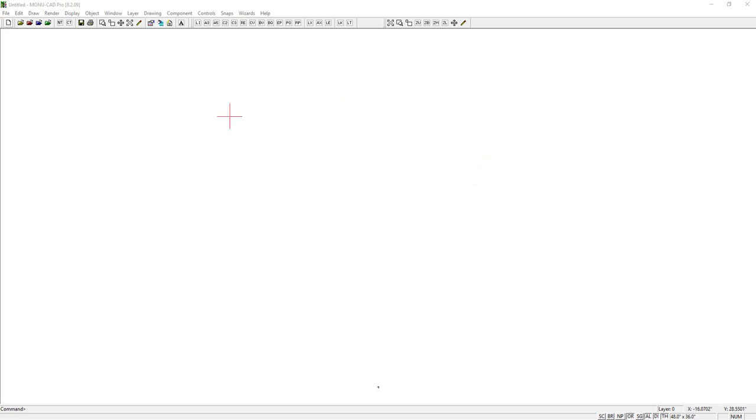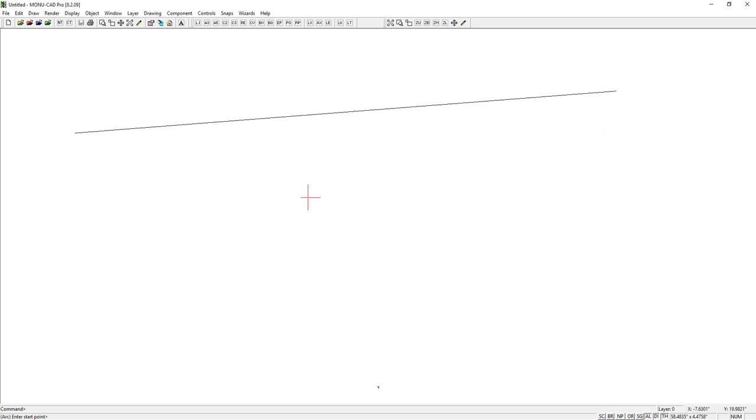This is just going to be a quick tutorial on some different commands, some different things to use, remember, to help you draw. First of all, a line, LI, creates a line. You drag from one point to another, anywhere that you want. That's one of the commands we use all the time in Monu-Cad.